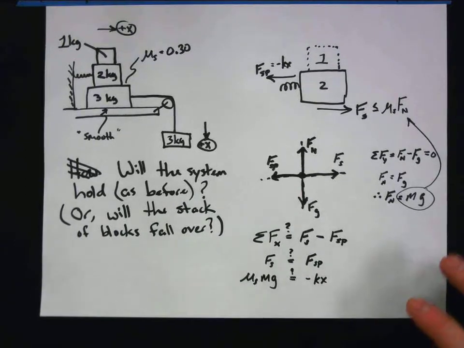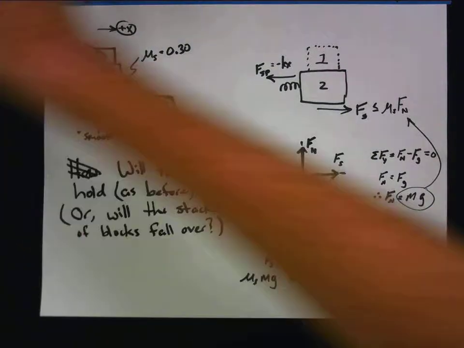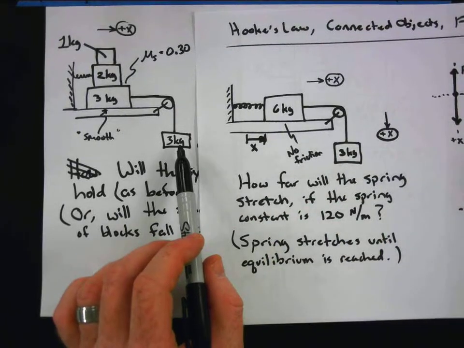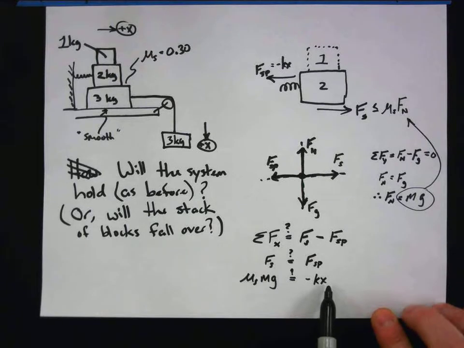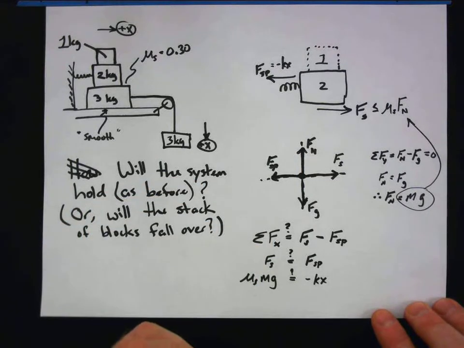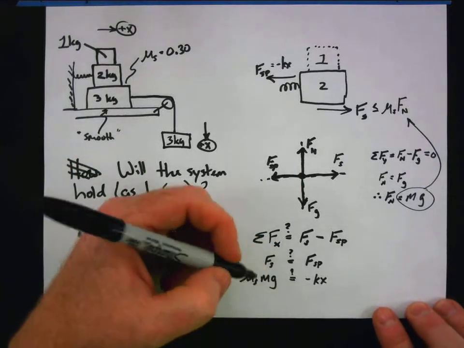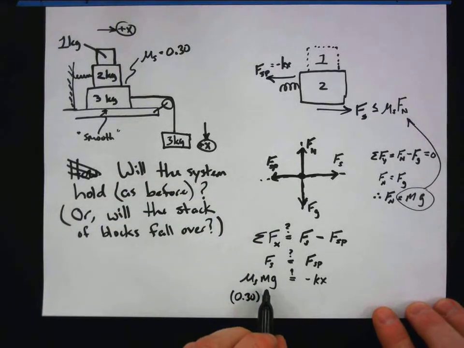Well, I have the same tension in the string created with this problem that I had in the previous problem. The same source of that tension here and here. So the spring will stretch the same distance, so I use a value I found in the previous problem, and the same spring constant here. So I want to find out if I have an equality here, or equivalency, if you prefer. My coefficient of static friction, the mass, I have to be careful. I have to look at this.